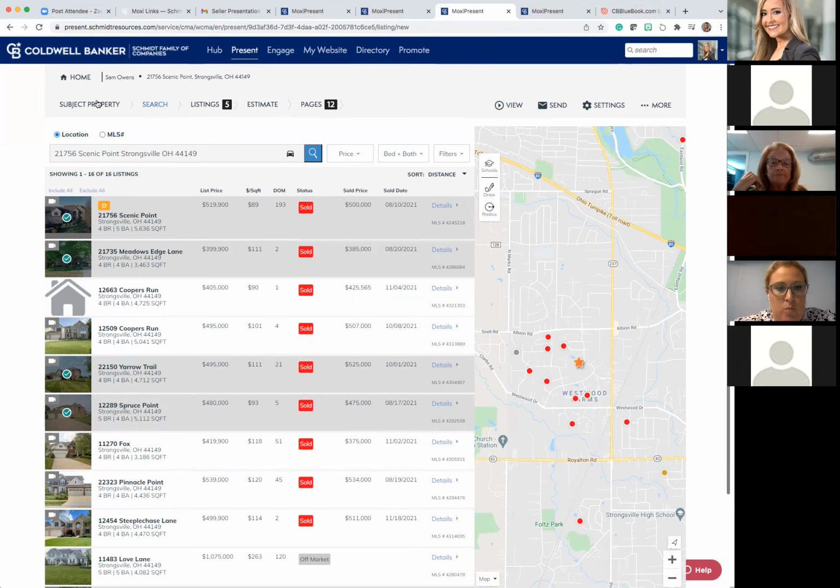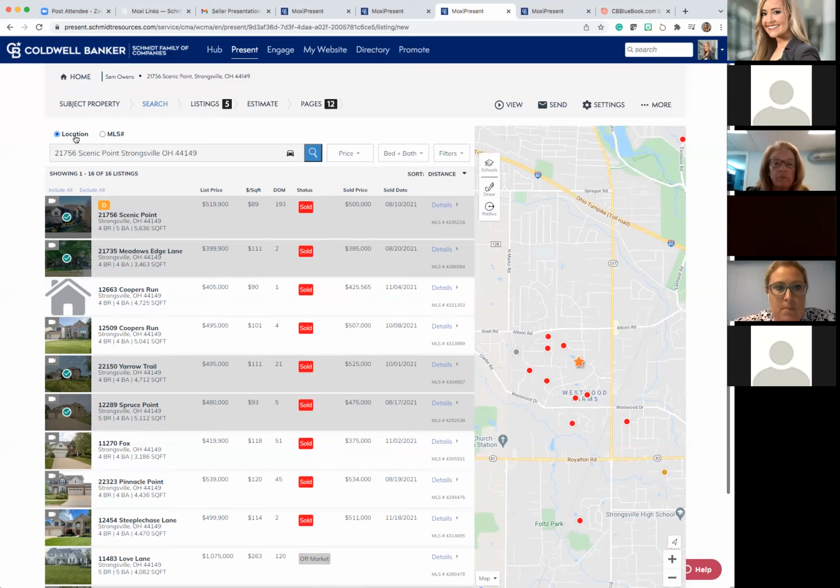At this point, I've added the information for the property in stage 1. Stage 2, all I've done is select the properties I want to include. But again, it's pulling it for me. I just want you to know that you still have control. If someone says, so-and-so 2 blocks from me sold their house, they sold it for more than you're saying mine's worth, I want to be like their property. Here's what you can do as a quick little fast trick, and you can do this right there while they say it to you.